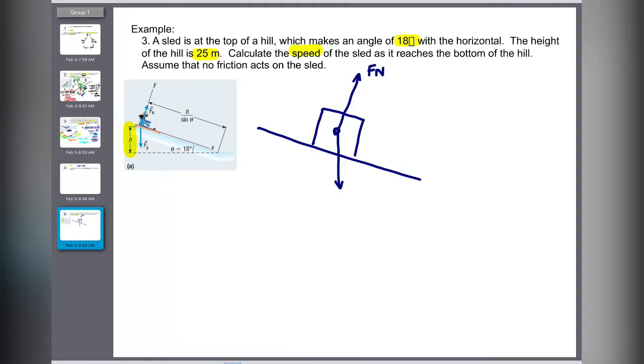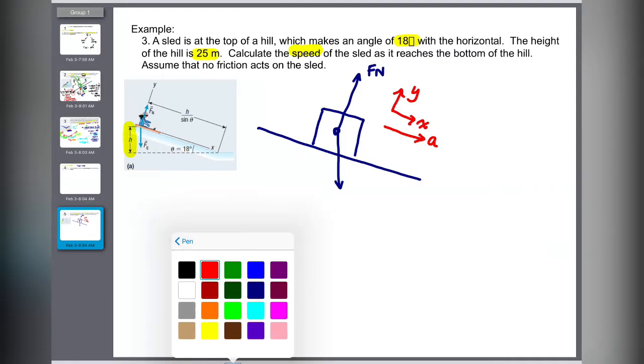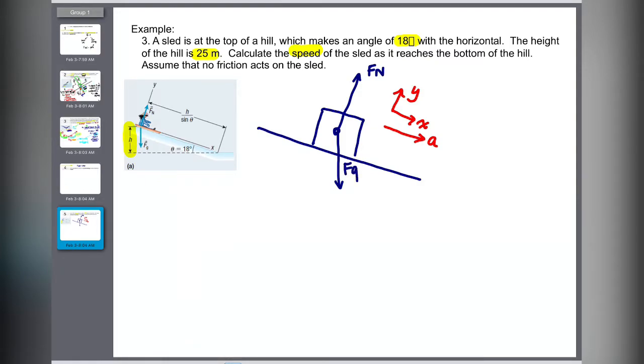Okay, we said that we always set, if my acceleration of the sled would be down the slope, then we would set our XY axes lining up with the a, so that I'm not breaking up a component X, a component Y. We're actually trying to just break other things into components. So with these types of questions, we call these the inclined plane question. You might want to write it down.